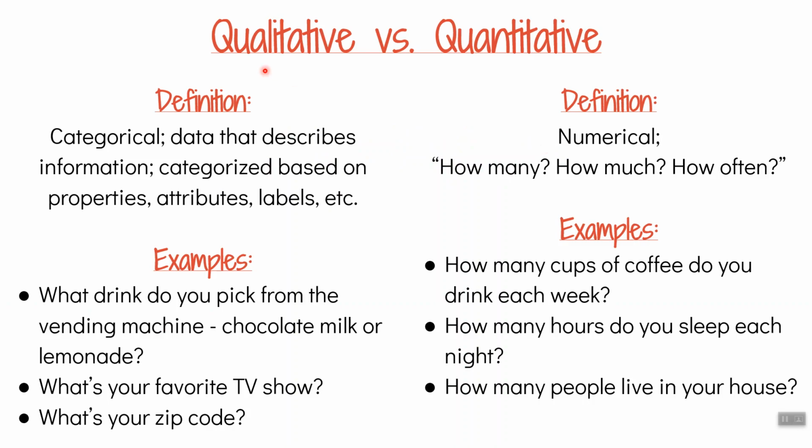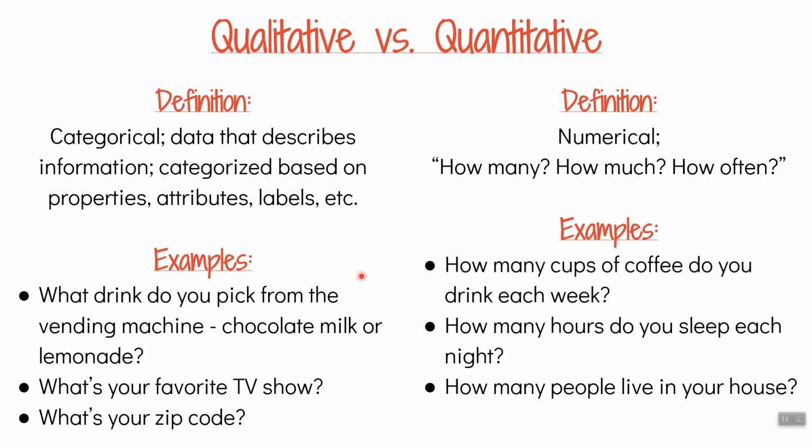The two types of data we want to consider are qualitative, data based on qualities, or quantitative, data based on quantities. I'm sure you've discussed this in science classes previously, but you're talking about things that can be defined using a category, like what's your gender, what's your race, what town do you live in?